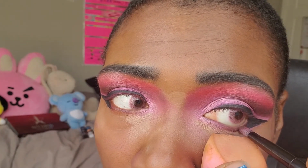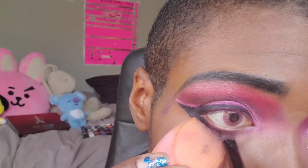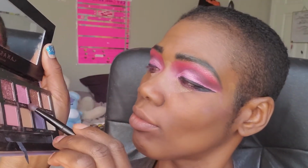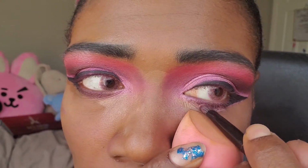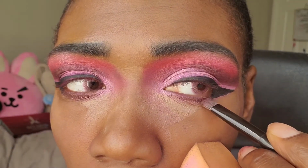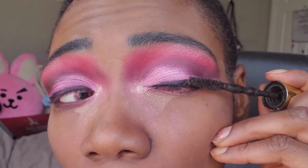I'm dipping back into my pearlescent dark purple color from my Norvina palette. I'm adding this beautiful color below my waterline. I'm also carefully smudging my black gel eyeliner to darken this color up. Hold on, don't put away your Norvina palette just yet. We're going to add a line of that pink color, Wild Child, below the purple line. Next, I'll pop in the color Dreamer in the corner of the eyes. On to mascara. Don't forget your lower lash.